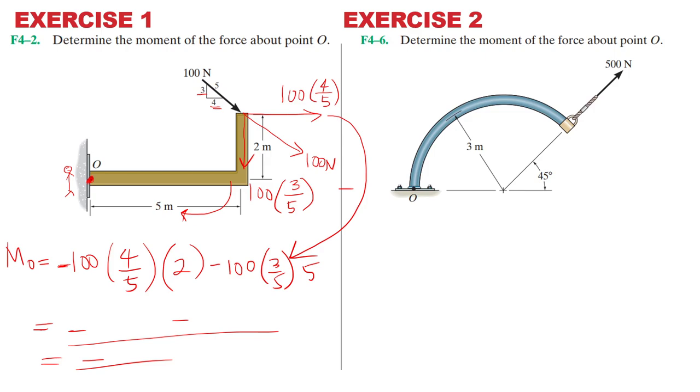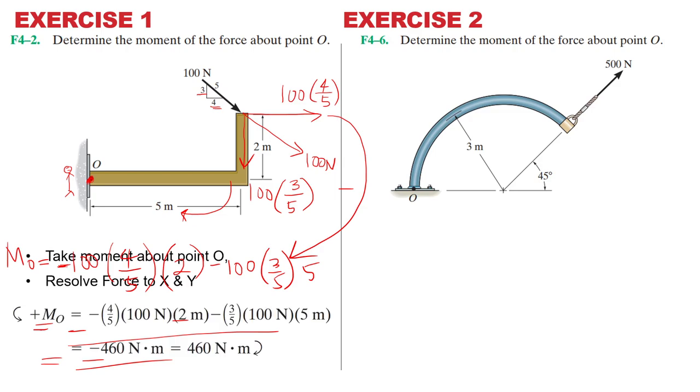Okay, you guys know the drill. Negative 4 over 5, 100. Betul tak? Minus 3 over 5, 100 kali 5. Ya, betul. Sebaiklah jawapan. So, this is the value. You can leave it like this. Tak payah letak vector pun tak apa. We're not doing vector yet. No, not yet. Okay. So, this is exercise number 1.